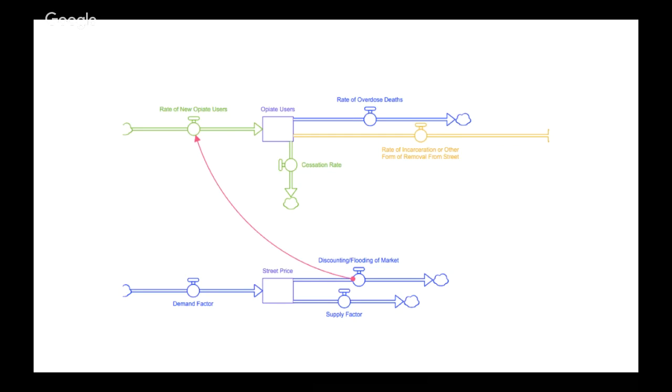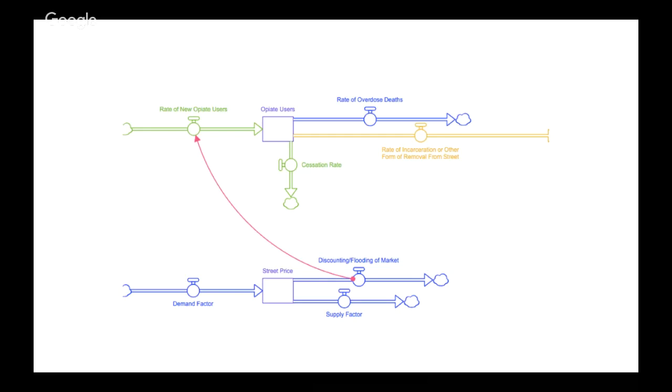Here we've added another flow. This flow represents the effect of dealers choosing to discount and/or flood the market in order to gain new customers. In a model with equations, this could be triggered by other changes in the system, set as a random function, or set to occur periodically. The equation allows for a blend of mathematical relationships and logical functions, so you can create if-then and other kinds of conditions to trigger the discounting behavior.